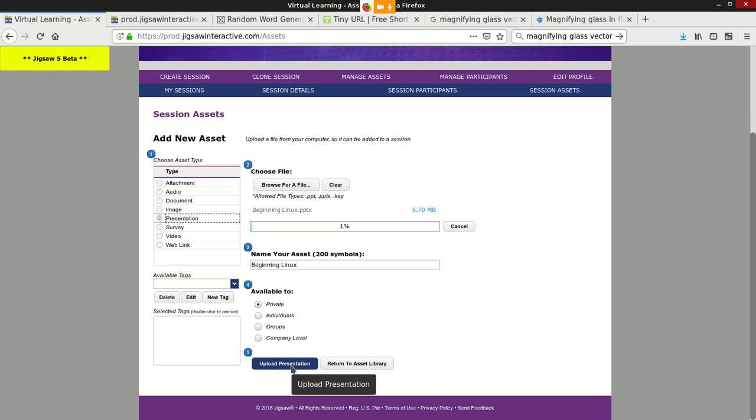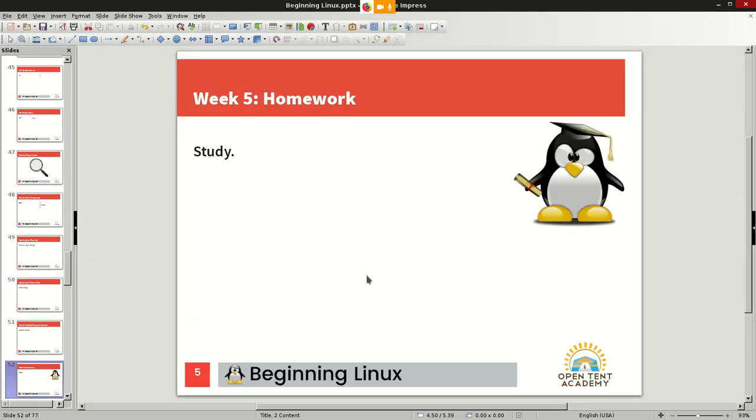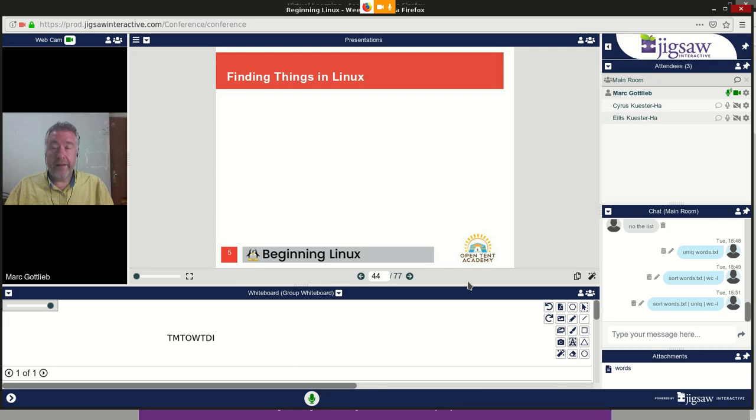So now we're going to learn how to find things using Linux. There are two things that you're generally going to want to be looking for. You're going to be looking for files, or you're going to be looking for content within the file. Okay, makes sense. So the first thing we're going to learn is to search for strings within a file. So we use the command called grep.